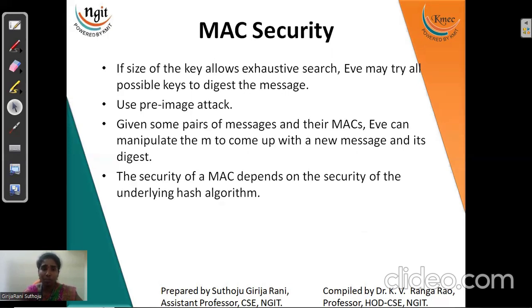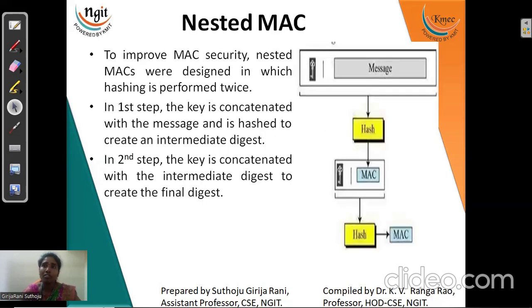And we should be aware of the pre-image attack also in MAC security. Okay, and if n number of manipulations happen, immediately we can understand where it is getting struck, I mean, where the manipulation happens, immediately we'll come to know where to cut it off exactly, right? So this is the main aim of MAC, along with this security.